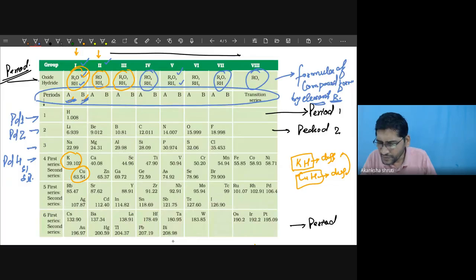But coming to group number 8, it was found that 3 elements were satisfying the same formula, but they had entirely different properties. But these properties were showing gradual transition, meaning the properties of oxide of iron, oxide of cobalt and oxide of nickel were showing a gradual change, one to another to the third one, in their various properties, like their mass, their color, all those things. Okay, student, so that's why these 3 subgroups were framed in group 8. It was this one. So this is all about it.